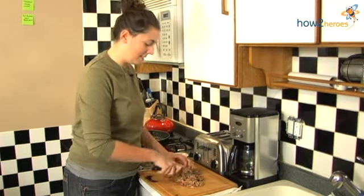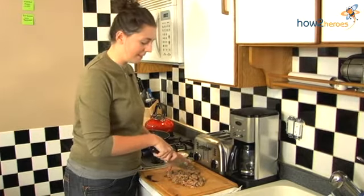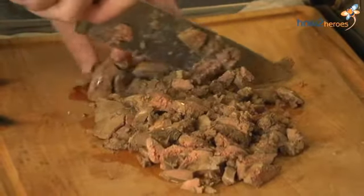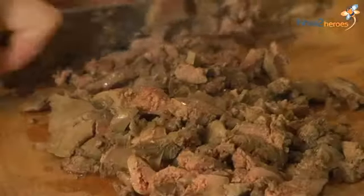And I haven't seasoned at all up to this point with salt or pepper or anything. The reason is you don't want to season raw liver with salt because they'll get tough and they'll turn gray. So I'm going to season with salt and pepper and a little bit of cider vinegar once I return them to the pan to kind of do their last mash and cook.